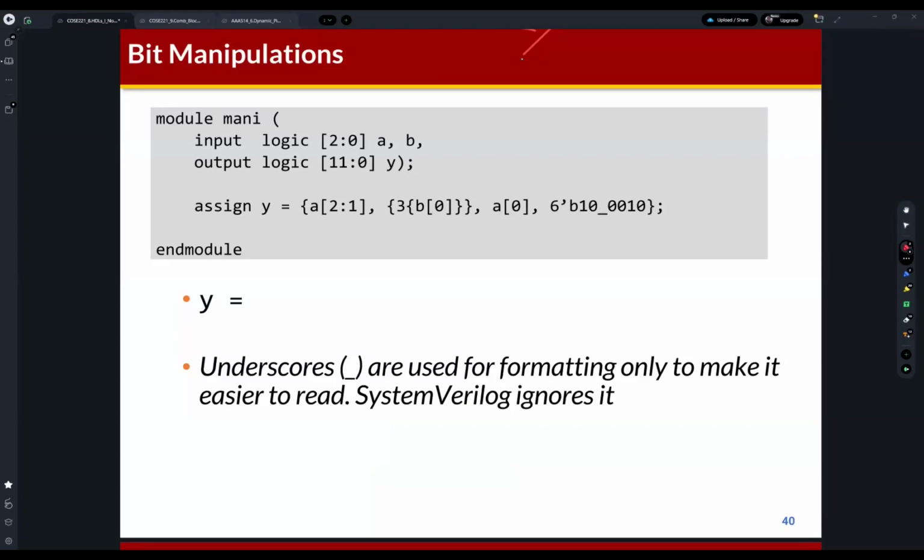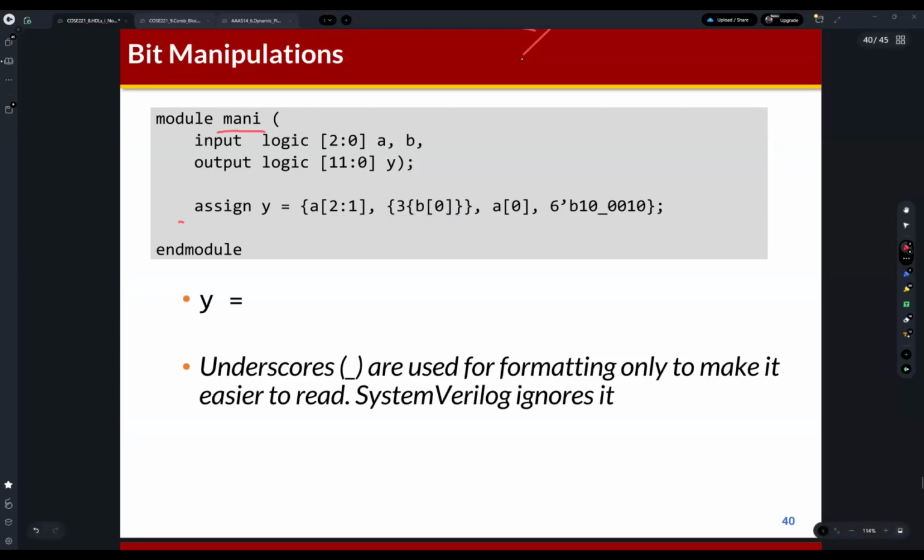This is some summarization of the concatenation and replication. This module includes the 2 input ports, and each input has the 3-bit signal, and Y is the 12-bit output port. Y is assigned like this. So what does that mean?